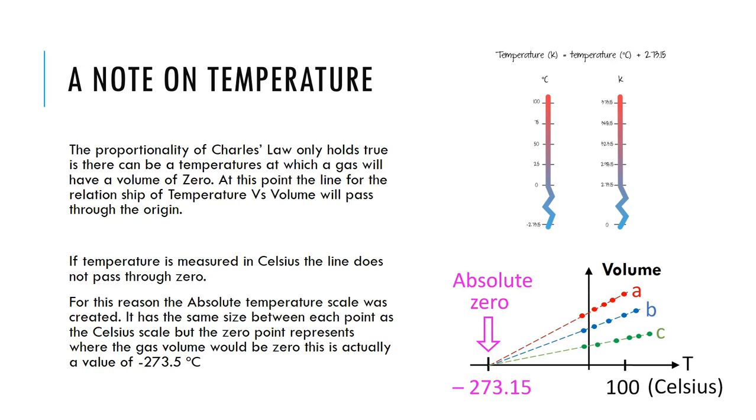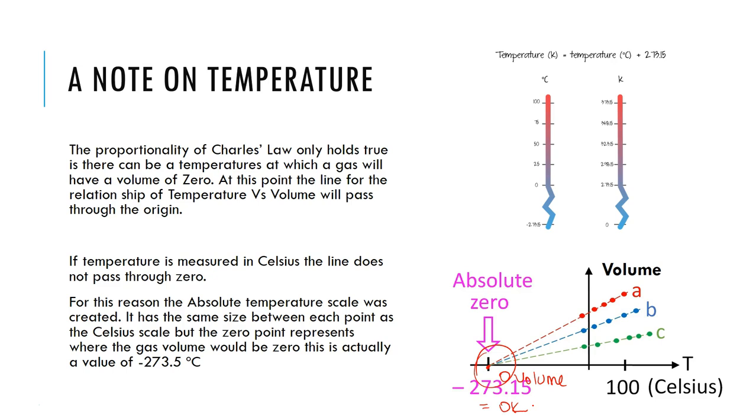If we extrapolate this experimental data back, what we will see is that they will all come to the same intercept at the x-axis, which is equal to negative 273.15 Celsius. That point is defined as absolute 0. So the point at which we extrapolate our data back to where the gas has 0 volume, that temperature corresponds to negative 273.15 Celsius. That is equal to 0 Kelvin.